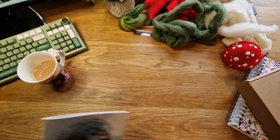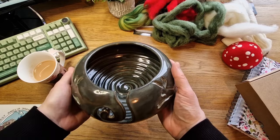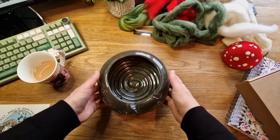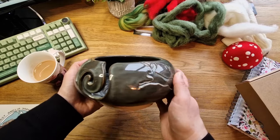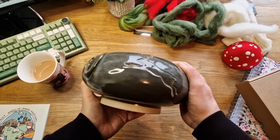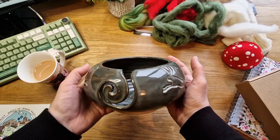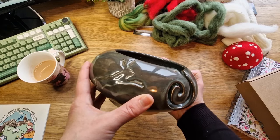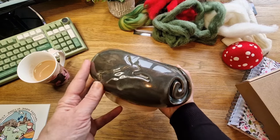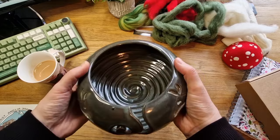The last thing is from Emily Cross Ceramics — I did it, people! I bought a yarn bowl. You put your yarn in there when you're crocheting or knitting, feed it through, and it stays there because it's so heavy — it sort of unravels for you. I've really been needing this with all the crochet I do sitting down. I had a long chat with Emily — she's from Australia, did pottery a long time ago, picked it up later in life, and is doing really well. This one is slightly green with lovely texture — I'd say hairs on it. It was £50, so my biggest present to myself of late, but I am super happy with it. It's beautiful.